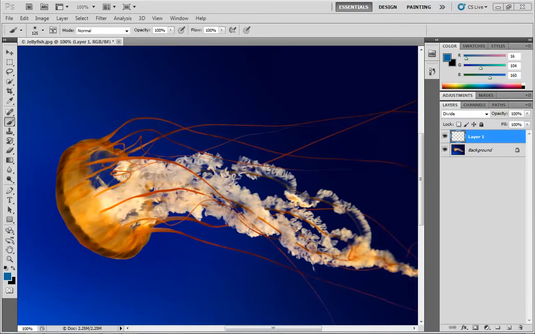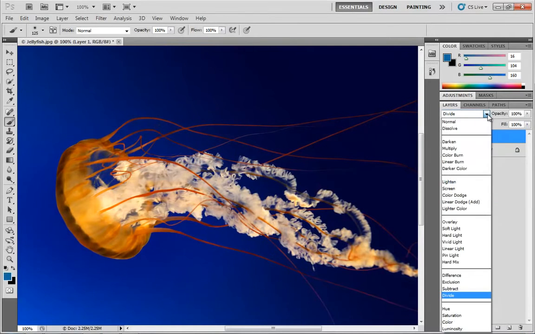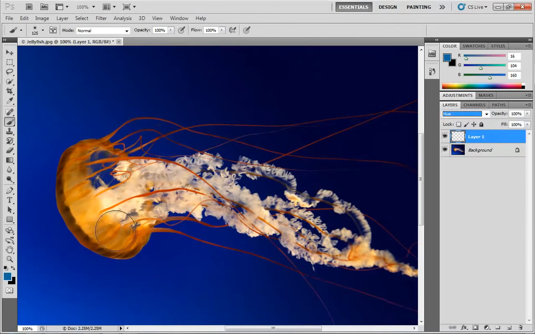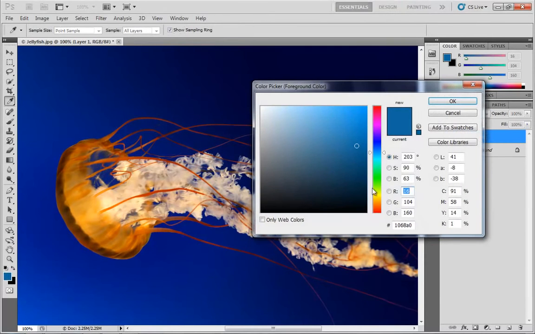In fact, they're probably the easiest of the blend modes to understand because all they're going to do is replace a specific channel of information for the base color. For instance, if we start off with hue, so I'm going to set my layer to hue mode. What this does, if we take a look inside of our color picker, we have HSB, which is hue, saturation, and brightness. The saturation and brightness channels of the base color will be left alone. The hue will be replaced by whatever hue you choose in your blend color.